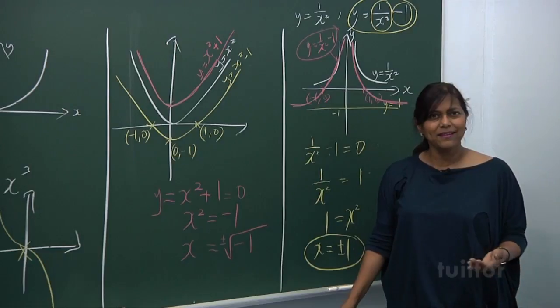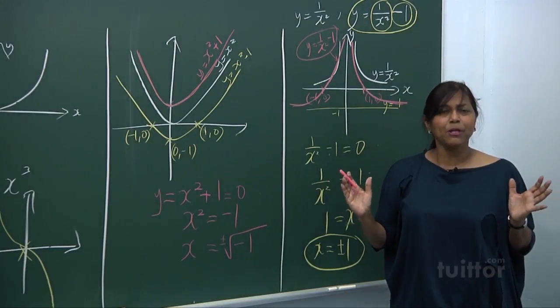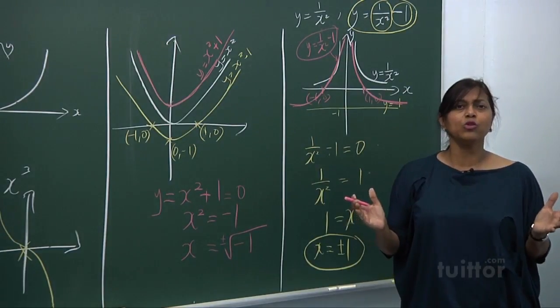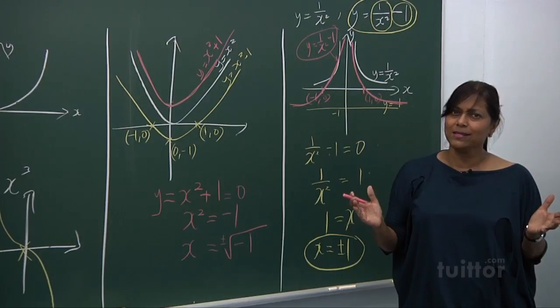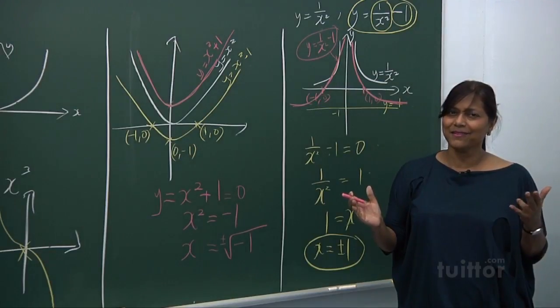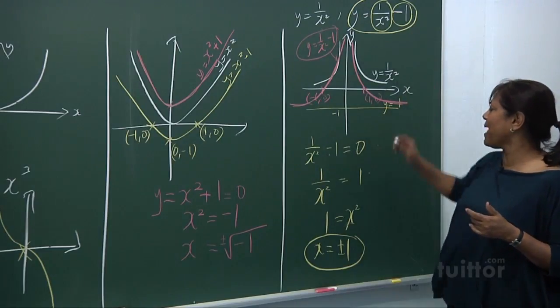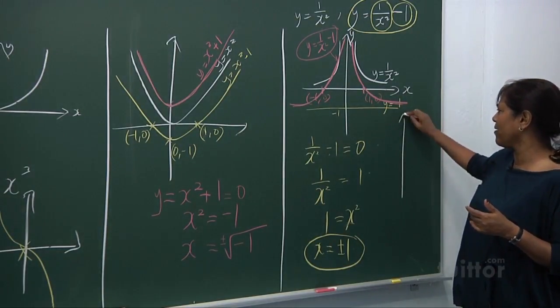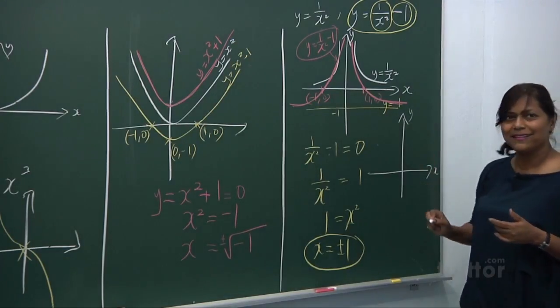Have you got it? Do you understand what it is all about? Because you know how to draw 1 over x squared, that makes it a lot easier, isn't it? Great. Now how about this graph? What happens if we say plus? What's the shape of the graph? Can you guess it now? A quick sketch of it.